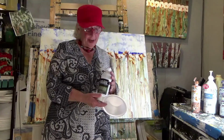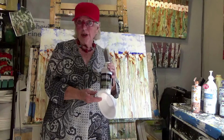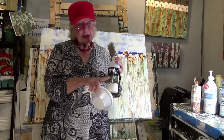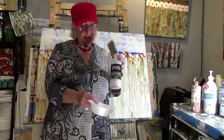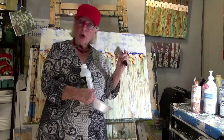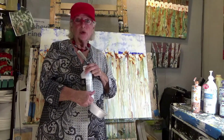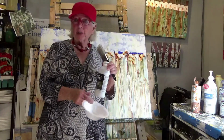So the final step is to apply an even coat of varnish over the entire piece. I'm going to use the Liquitex gloss medium. It's got a sheen, but not a real brilliant sheen. I'll just put some in my styrofoam bowl. I'll use an inexpensive brush, coat the whole painting. When that dries for about 24 hours, it'll be done. And the sheen over all of the paint types will be even.